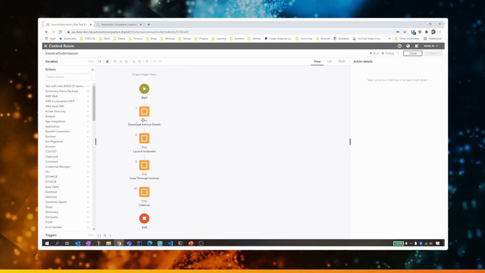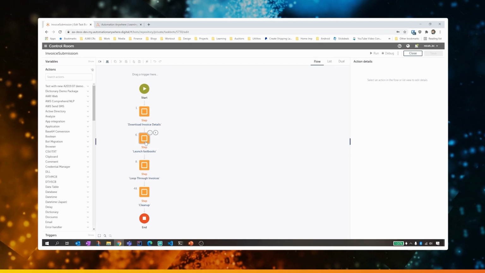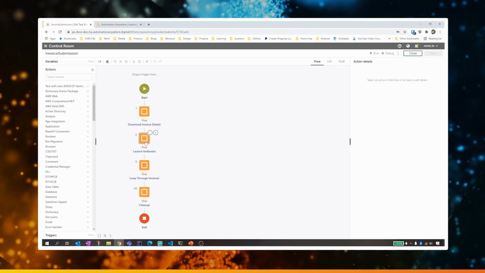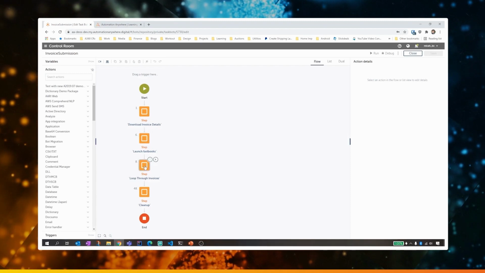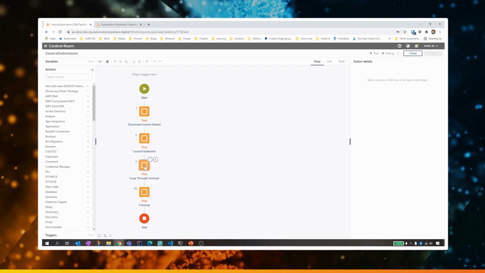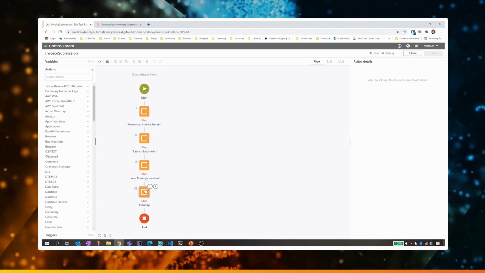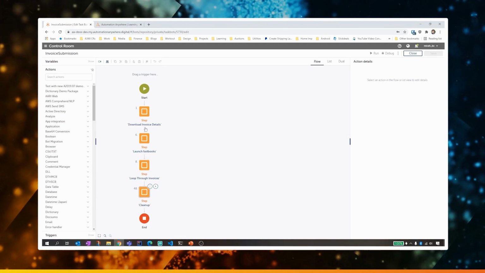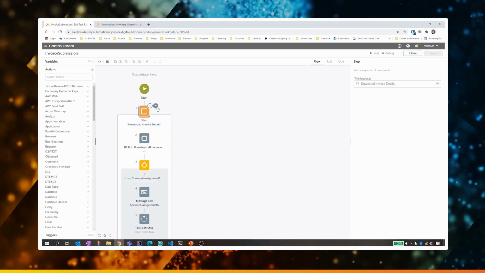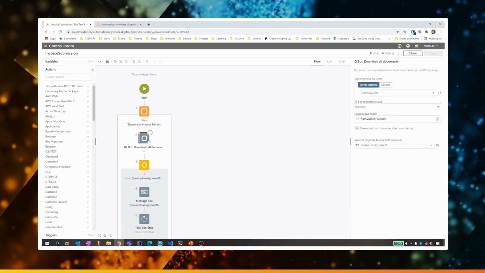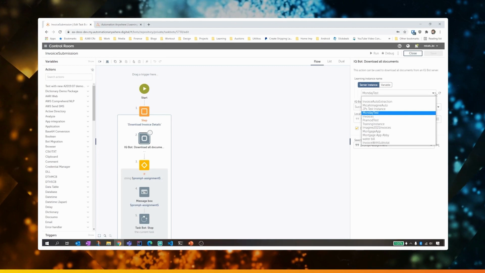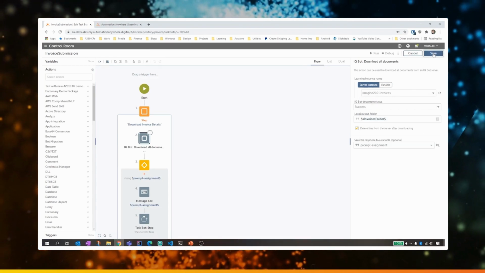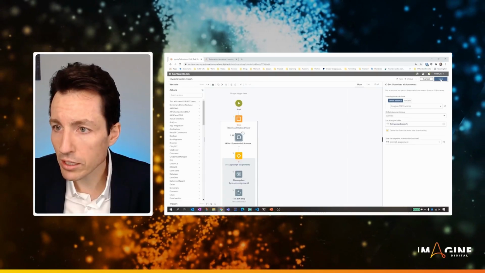And so this is a short process here where we're going to download the invoice details. We're going to launch an application called FastBooks, which is just a dummy application for entering invoice data. We're going to loop through all of our invoices and enter all of that data into FastBooks. And then we'll do a cleanup, which involves getting rid of some of the stuff that we've saved locally on our machine. So the only thing I'm going to need to do here is download this IQBot invoice details. I'm just going to change this one to Imagine 2021 invoices and hit save.